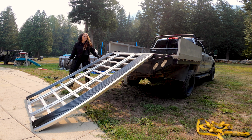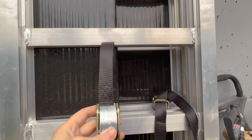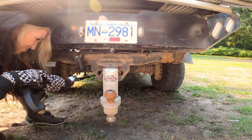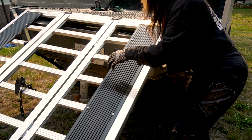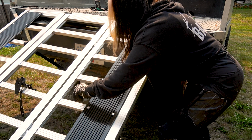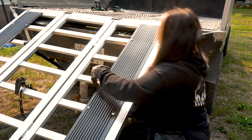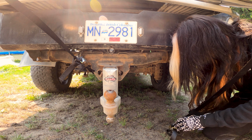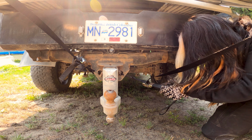All right, now that we got the ramp set up, I have it lined up perfectly the way that I want. The next step is to strap it down. I'm going to strap my ramp with these straps that the Trifold comes with, and I'm going to strap it to my hitch underneath. I'm going to strap it in through some holes like so, and give that a big yank. Make sure that it is secure. Then I'm going to loop this strap like so, give it a good pull, and we'll clip it back here as well and give that a good yank.